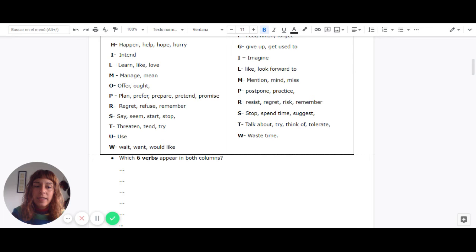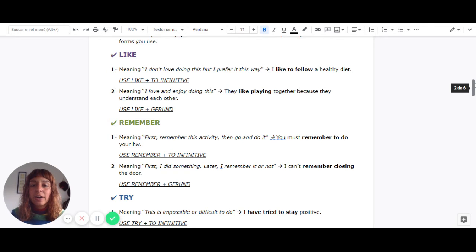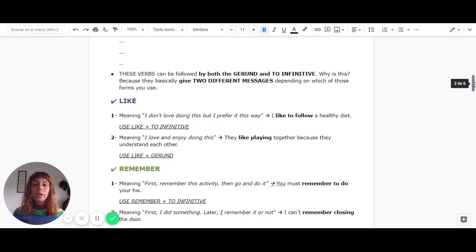Why is that? Okay, you're going to do some activities, but now I'm going to explain directly why there are 6 verbs that appear in the two columns of the list. ¿Qué quiere decir eso? Que estos 6 verbos que voy a explicar ahora aparecen en las dos columnas, pueden ir seguidos de to o pueden ir seguidos de gerund, because they change the message depending whether we followed them with ing or to infinitive.